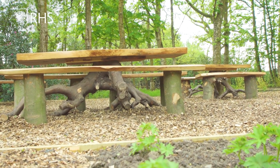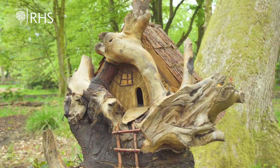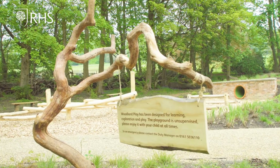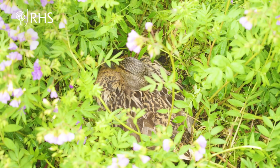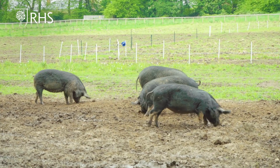Tables and benches that we've peppered through the garden. The play area that we've created, it integrates itself gently into the woodlands, made from materials that have been gathered on site. And there's no better place to stand and talk about biodiversity at Bridgewater than here. And we really want to ensure that the bird life on site that we've inherited here continues to flourish, whilst at the same time creating a magnificent horticultural display that's really important in the way that we evolve the spirit of this place.